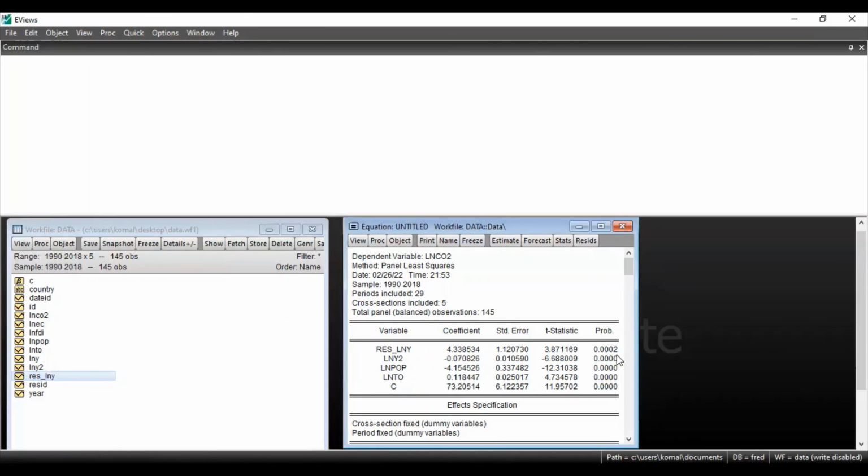So you can adopt some robust methods like generalized method of moments, okay, or dynamic ordinary least squares model to deal with the problem of endogeneity in your regression model, right?